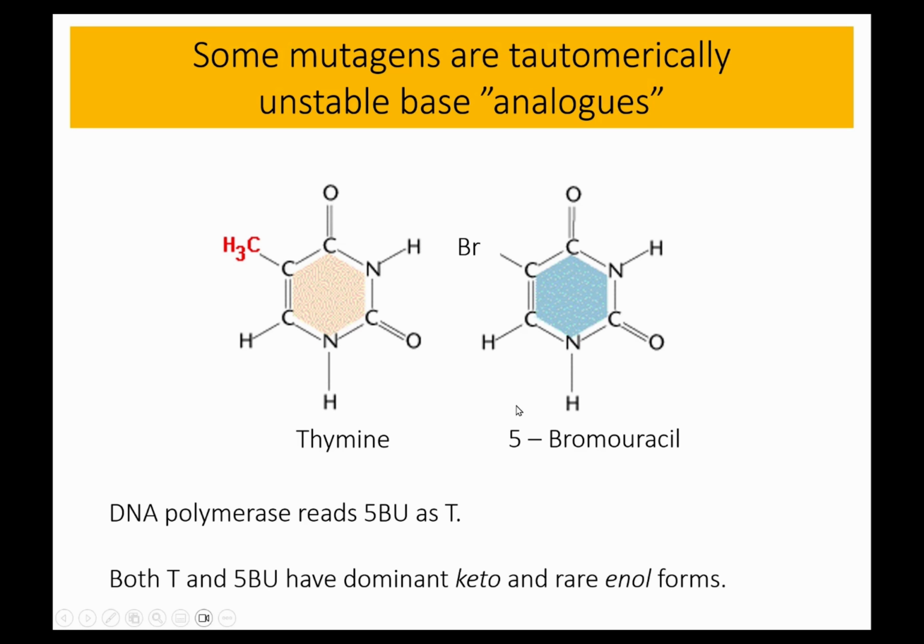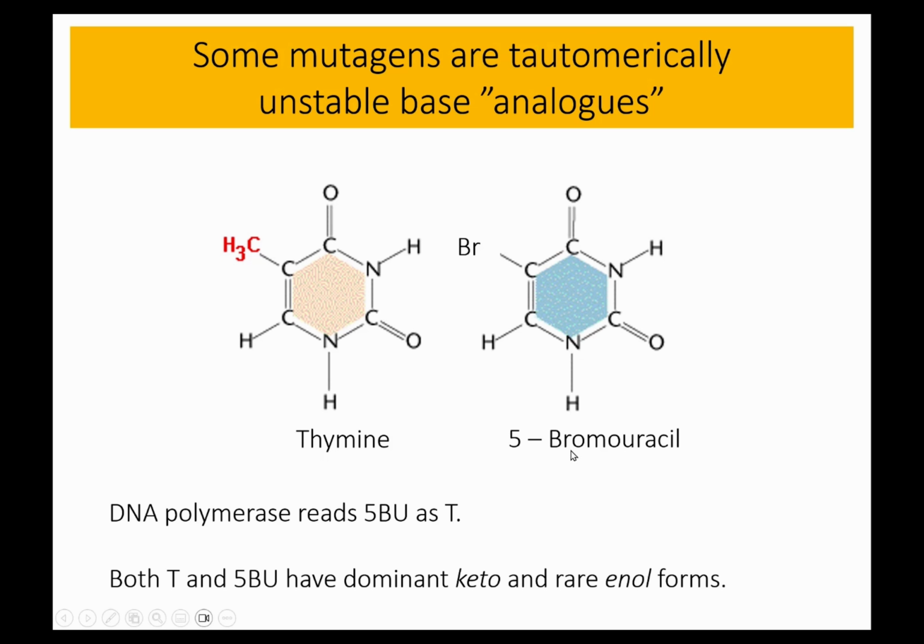However, look at this. This is 5-bromouracil. This is a mutagen. It causes mutagenesis, which means mutations in your DNA. And just because of this bromine group, you were thinking, well, can it tell that it's bromine? Well, no. In this case, it can't. It sees 5-BU as thymine, and that's dangerous. So it will actually take 5-BU instead of thymine and put it on there, depending on the concentration levels, right? If you have more 5-BU than thymine, it'll pick up 5-BU. So 5-BU is a mutagen.